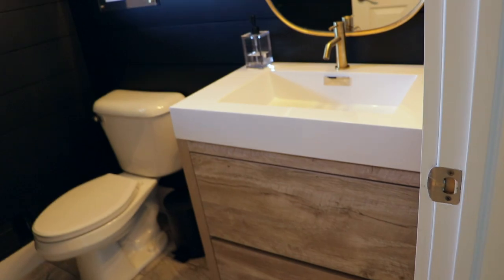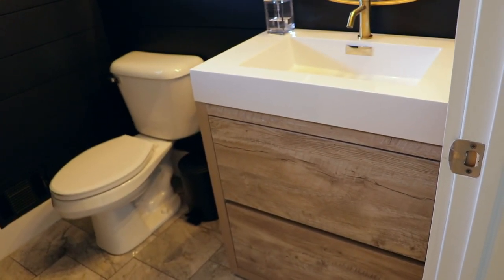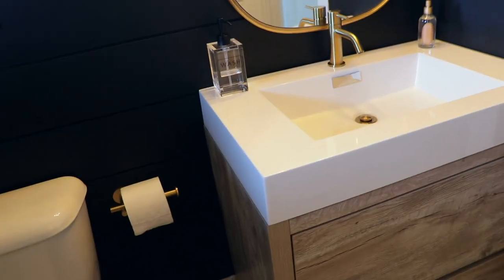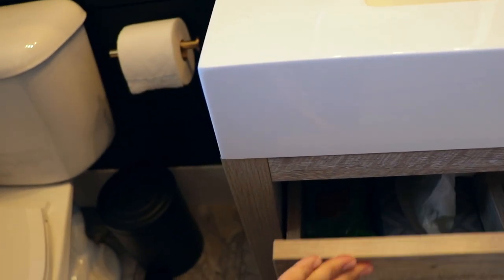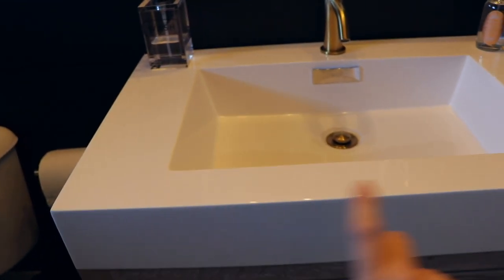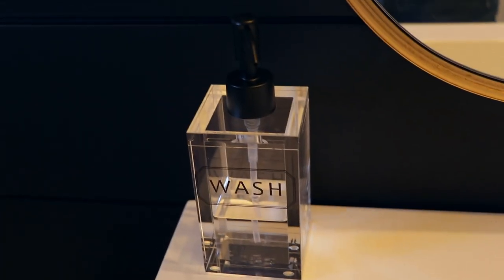This is the vanity we ordered from Wayfair. It does come in several different sizes, so if you guys are looking for something like this, definitely check out Wayfair. It was a really good price. I think we showed this, but the drawers, you just tap them open. I like how modern and thick and chunky the top is.